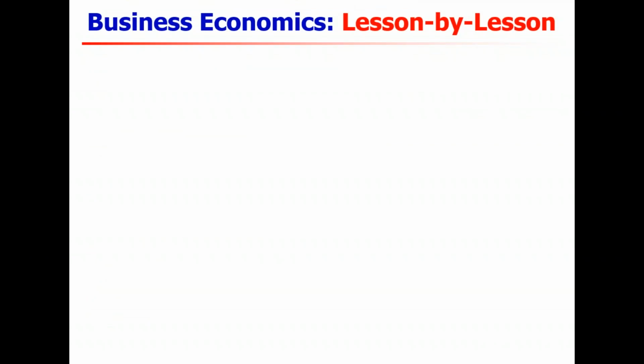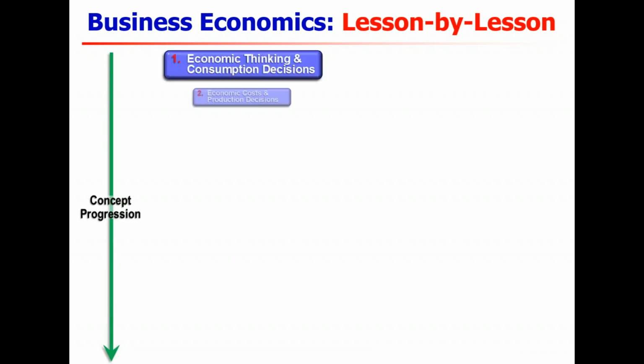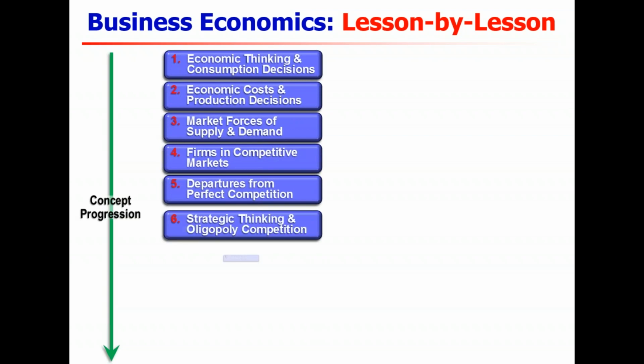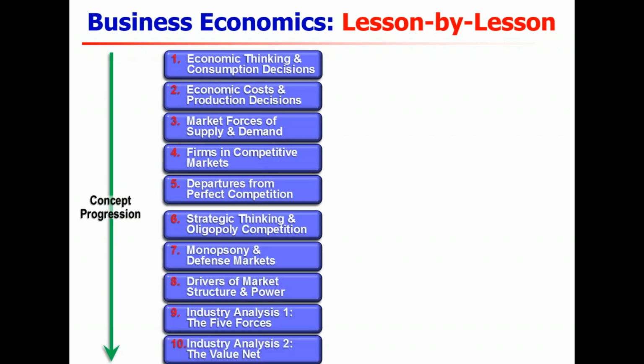with that background in mind, now let me talk about lesson by lesson what we're actually going to cover. And these are just going to be teasers here, right? So again, even within the 10 lessons of business economics, there is a concept progression. The idea is a building block approach. Each lesson builds upon the other. And I've approximately broken those down into the economics of markets, understanding market behavior, and the economics of strategy. As we go through, you'll understand what the distinction is, when businesses in particular need to begin to think strategically and what that means for market structure.